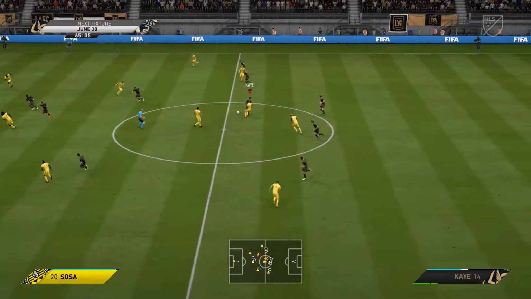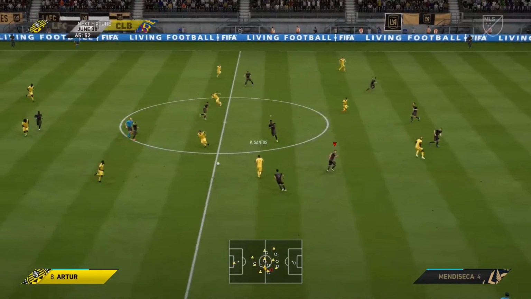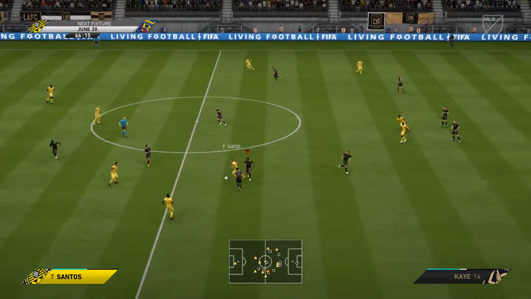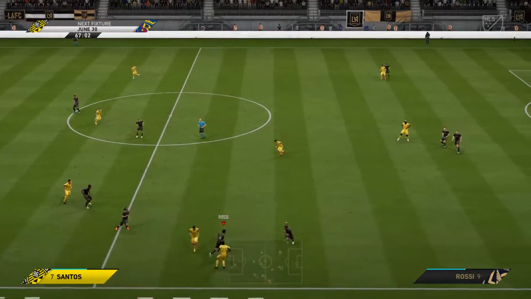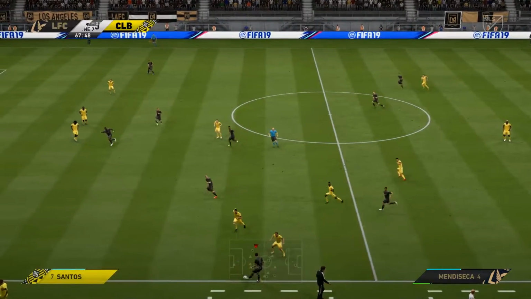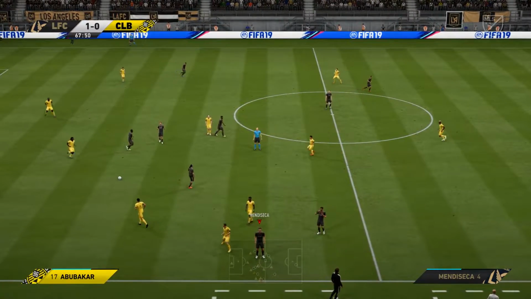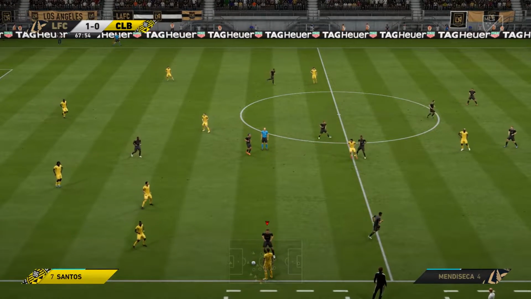Ludo gives that one straight into Kate. Kate, touch a little too heavy though. Arta, Santos, Arta. Back to Santos. Back to Arta. And K gets in with an interception, but it goes back to Arta. Commentary is really riveting tonight, guys. Mendiseca has found it. Unluckily, though, it does roll across for a throw-in.